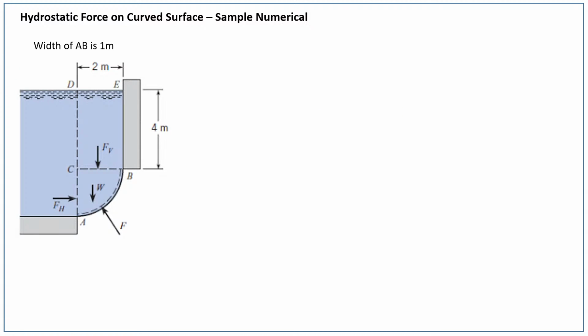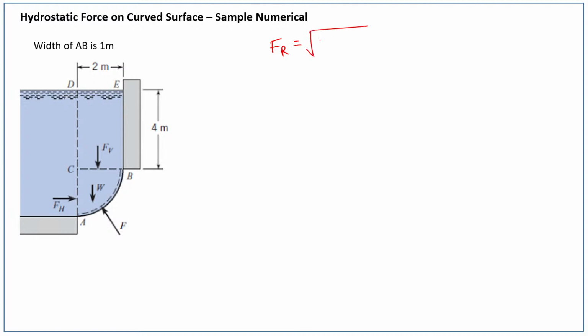Then likewise, for the hydrostatic force in case of a curved surface, normally you just have to find out the force. The numericals are like that, you just have to find out the force. You don't have to find out the location in many cases, because if you find out the force and the location also, the numerical will be lengthy and the weightage should be higher. It's not that such numericals will not be there. Such numericals may be there, but the weightage will be high. So in case of a curved surface, you have to find out the resultant force.